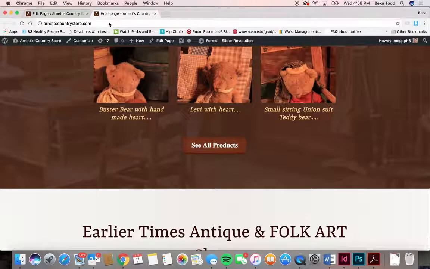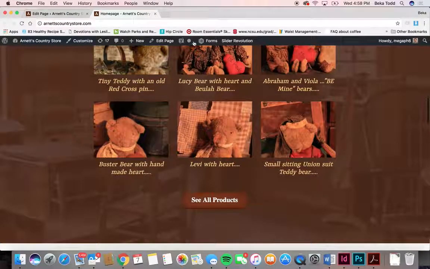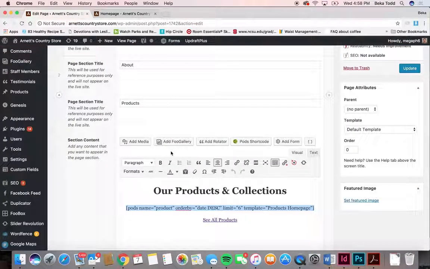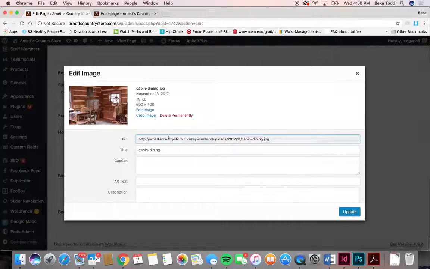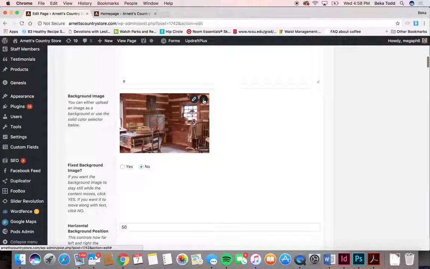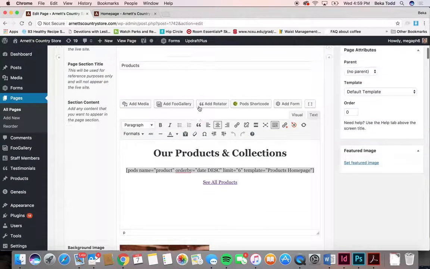The background image that you can see back here is added through, if you scroll down, the background image is right here. So you can either upload an image, or if I want to change it, I would delete it, remove it, and then add another one.